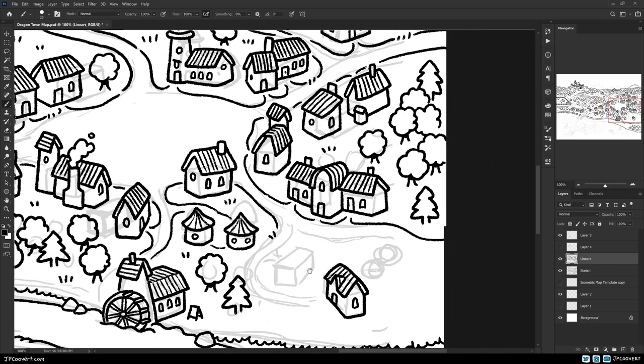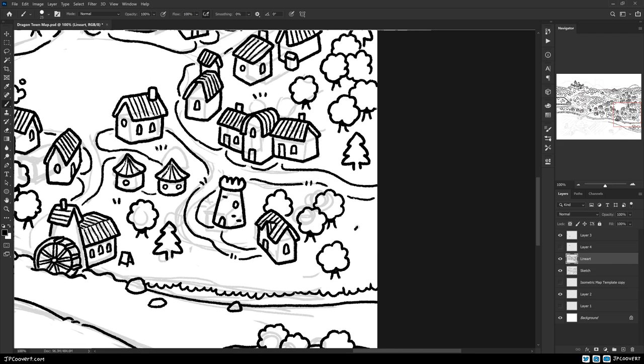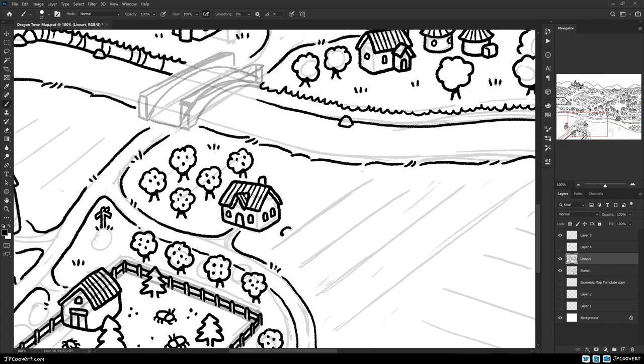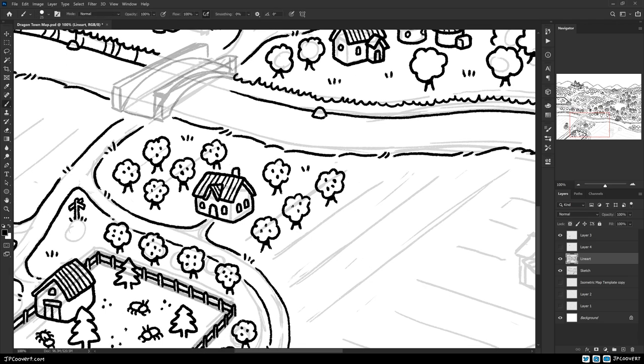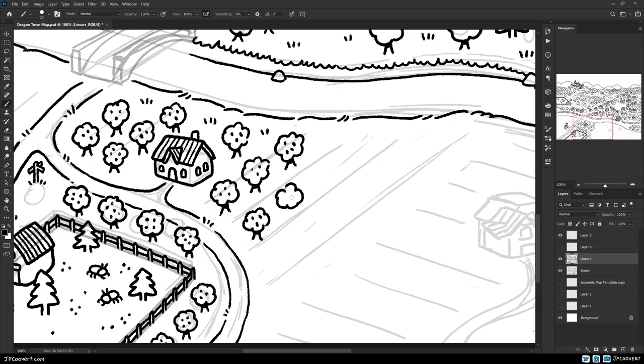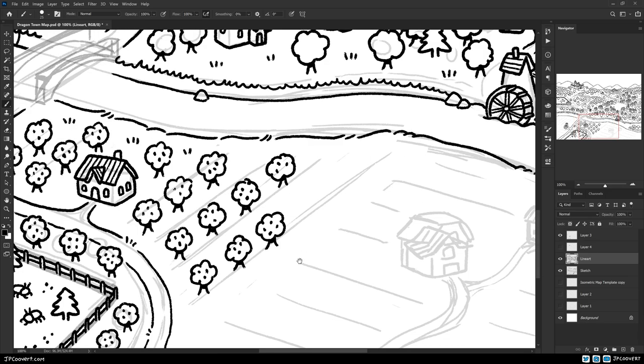And that's it. I'm wrapping up the map of Dragon Town. I'm not totally finished with it because I think it needs a layer of gray tone or some sort of texture to help some of these buildings and places pop off the map. And actually, now that I think about it, I'm gonna have to go back and label a lot of this stuff too. Everything that I don't have names for is gonna need to be labeled. I wanna have all that information right on the map, so it's super useful and easy to use. So yeah, you get the idea of what the map is gonna look like, even though it's not in its totally finished form.